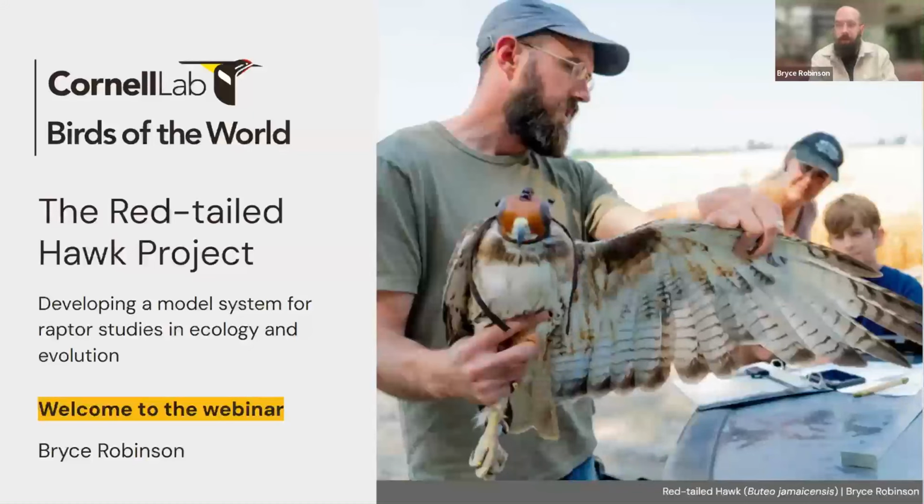I just want to start with this photo that my mentor and friend Jerry Liguori took, that captures why I think we're all here paying attention to red-tailed hawks today. They're certainly beautiful birds, and I think most of the people tuning in who live in North America see these birds often, and so they're quite relatable because they're often daily parts of our lives if we pay attention to them. But one thing I hope to communicate today, for those of you that might think that this bird isn't all that interesting, is that it's a common part of our lives.